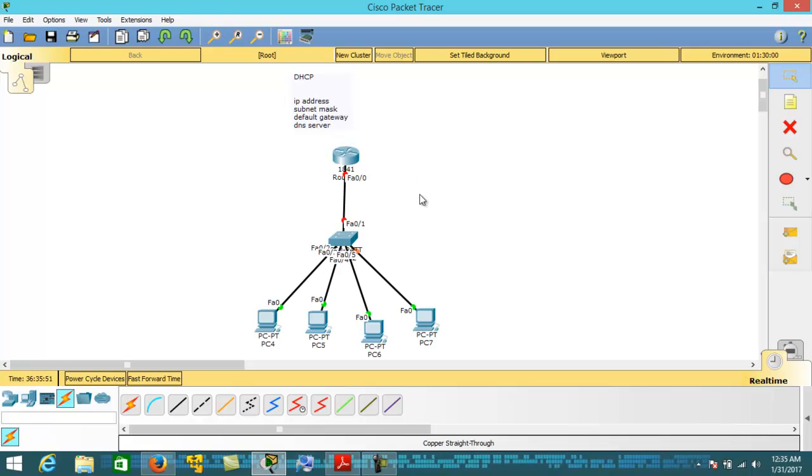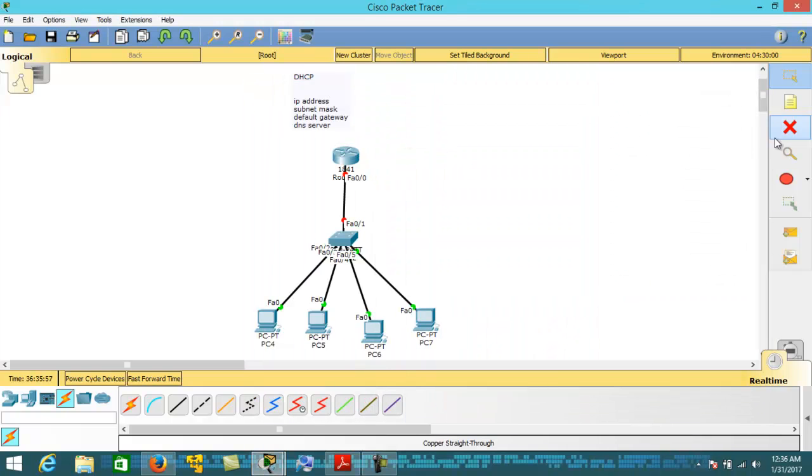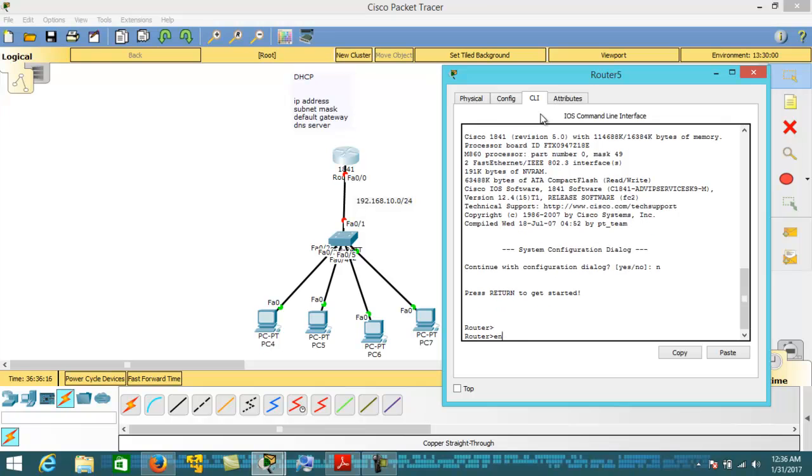So let's configure the IP address on the interface. I'm going to assign the 192.168.10.0/24 network. I'm going to assign the IP address on the router interface.